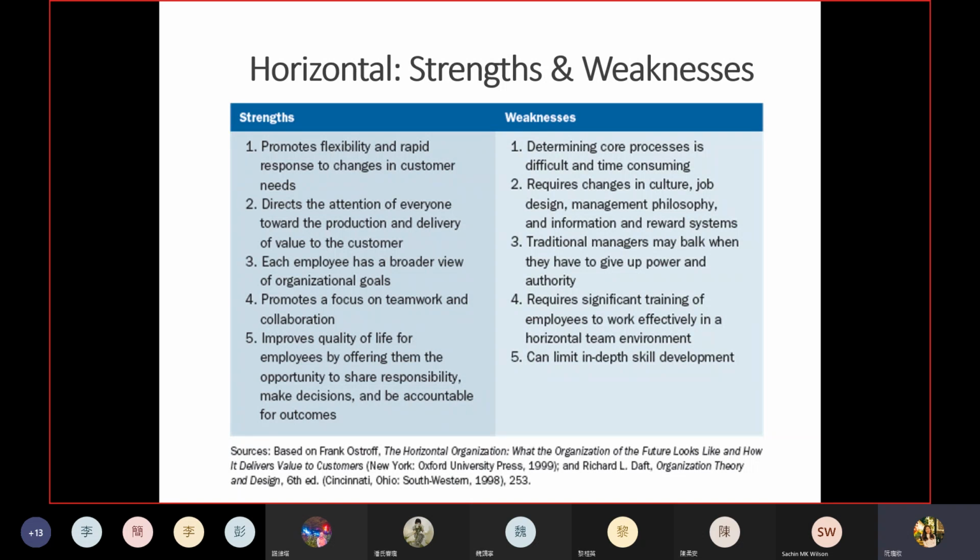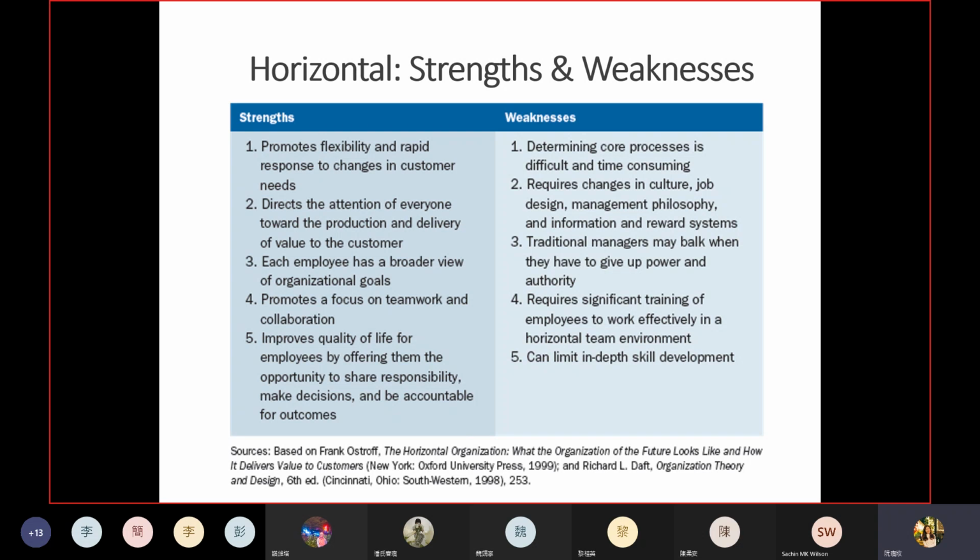Another thing is economies of scale, right? Because, for example, in matrix structure, we try to make everything efficient when we utilize what we have in functions. But in this one, maybe you have to recruit so many different kinds of expertise in different fields to build teams suitable for specific tasks in specific processes. So this one is also quite challenging.